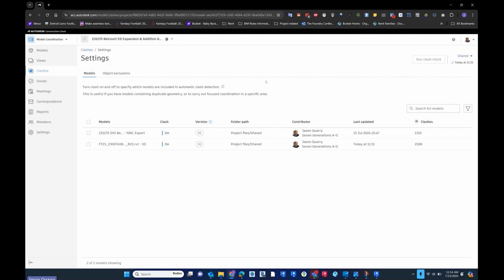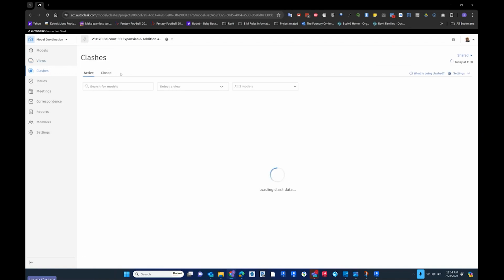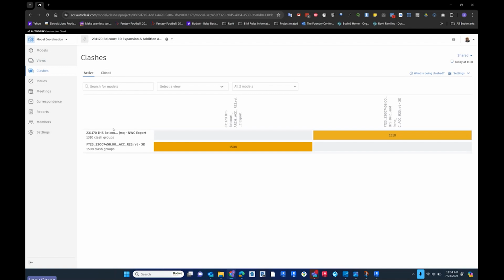But as this is running, I wanted to show you this matrix, which is what I think we want to screenshot and send out. If we export an actual clash detection summary, they're going to see a bunch of stuff they don't really care to see. It's going to show every single location and what categories, and I don't think that's what they're looking for.